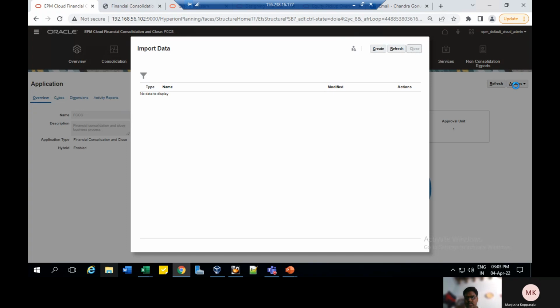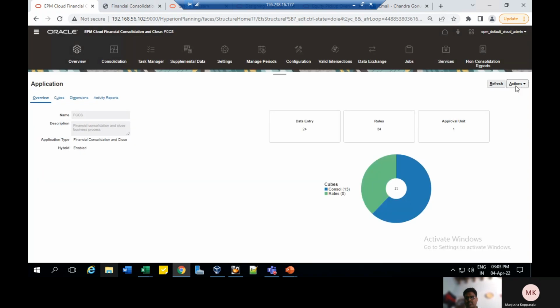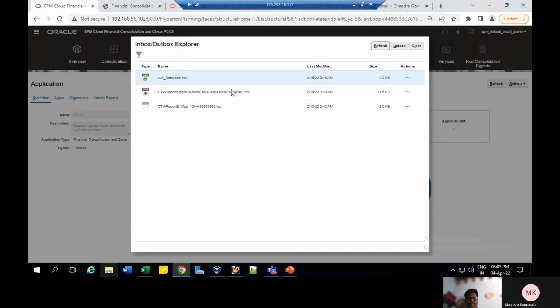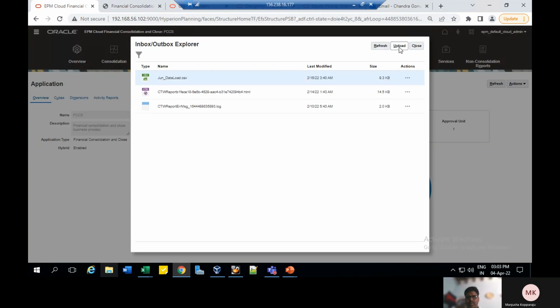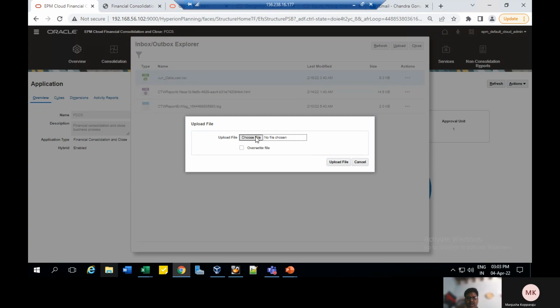Close this. Go to the actions once again, inbox or outbox explorer. You can see some of the data is already there for our convenience, because we selected from our local or our cloud box. We need to select the file from this. So click on upload. Need to choose the file.